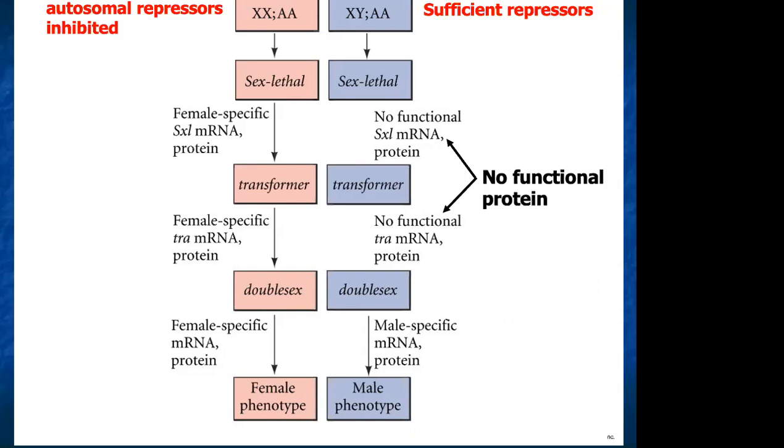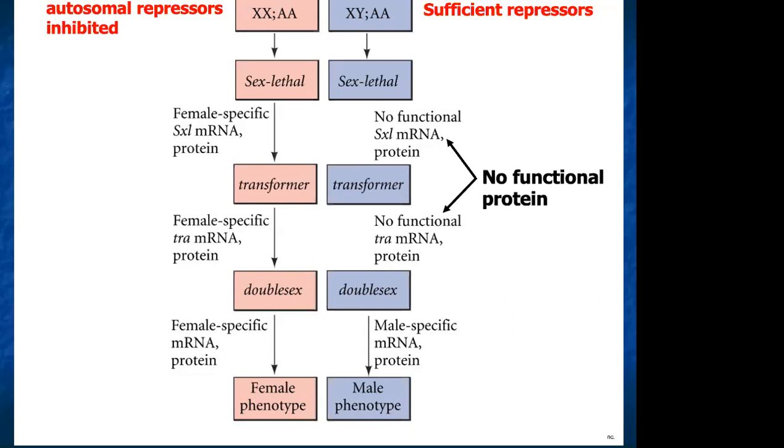Are there any questions about this material? Is there a sex-lethal for males, or is it just the absence? Is it just the absence for all of them except for females? Yeah, occasionally you get what we refer to as intersex. If you have some sex-lethal activity, a hypomorph, but if it's a complete null, the sex-lethal would result in the default state, which is males.